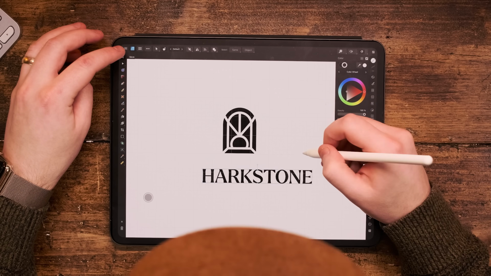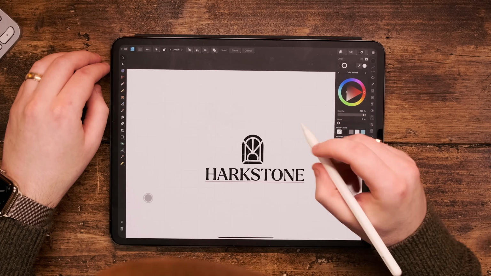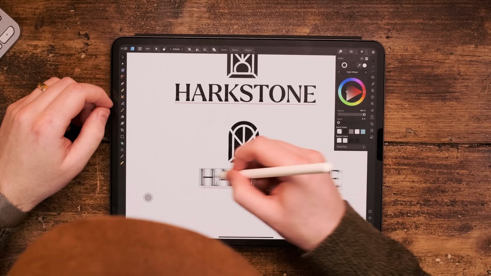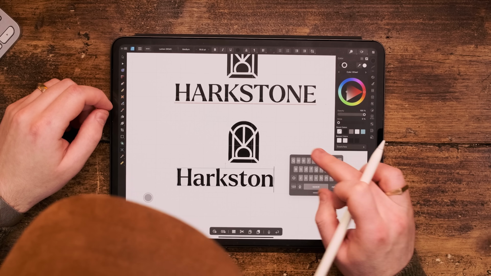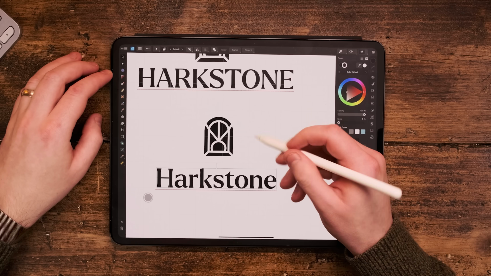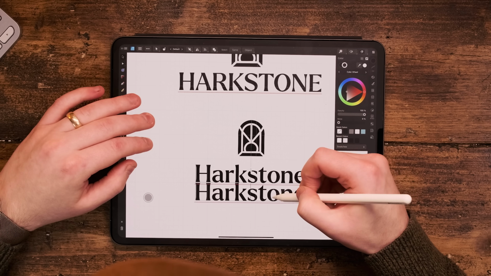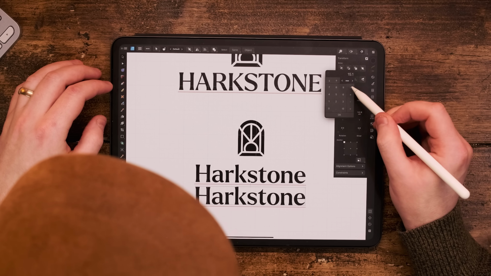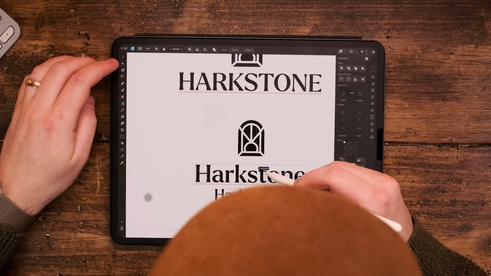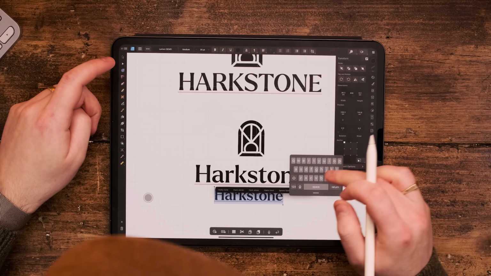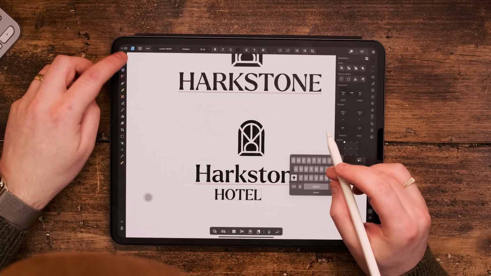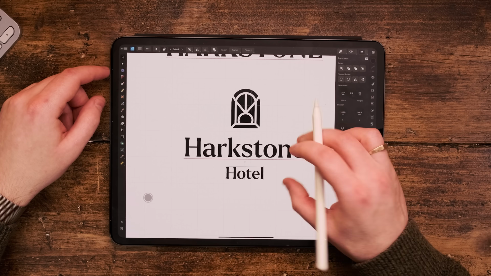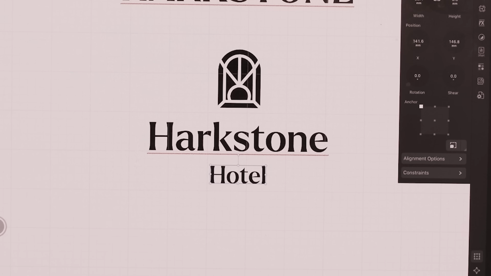What drew me to Larkin was its balance of elegance and warmth. It has a refined, slightly organic feel that complements the natural themes of Hearthstone while still maintaining a premium, high-end look. The soft curves and subtle details give it a welcoming personality, perfect for a Scandinavian naturist hotel that values freedom, well-being, hospitality, nature, sustainability. It also pairs beautifully with the icon. The contrast between the structured, geometric icon and the more expressive letterforms creates a dynamic yet harmonious identity.